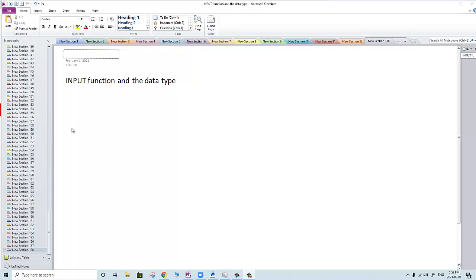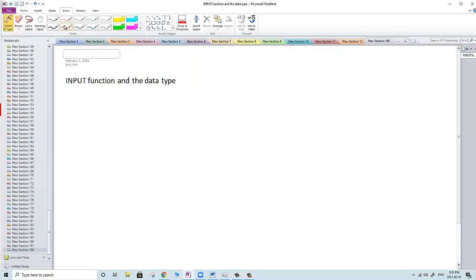Hi students, this lesson is very important if you're going to use the input function. You need to understand something very important. When we use the input function, we are asking the user to add some information. If I assign this information to a variable, the data type in this case will be string. Remember this very well. The data type of any input function is string. Very important to remember that.